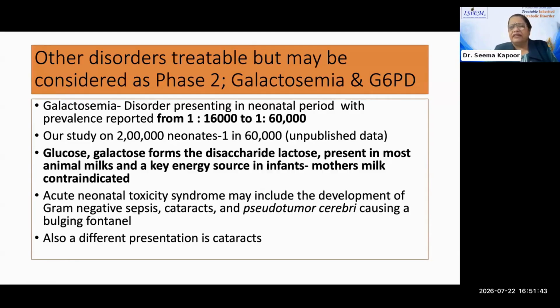But most of us in India use T-GAL, because the enzymes, if it's summer and you leave them open at room temperature at 45 or 48 degrees, become baked and show you low values. So it's better to use T-GAL. One important precaution is do not take the T-GAL sample immediately after a breastfeed. Take it before the next breastfeed. Make sure that this sample is taken.